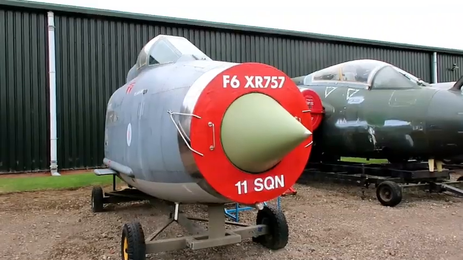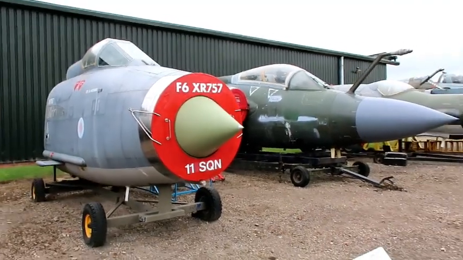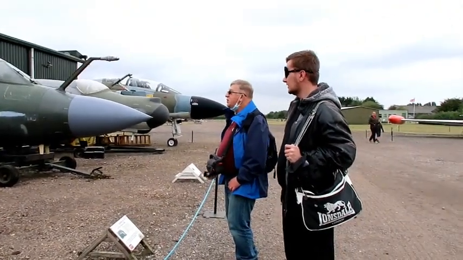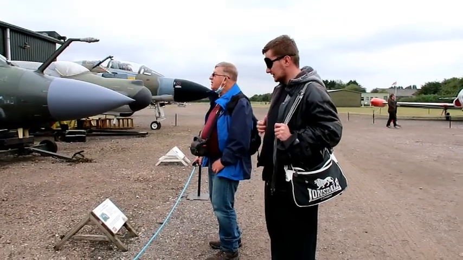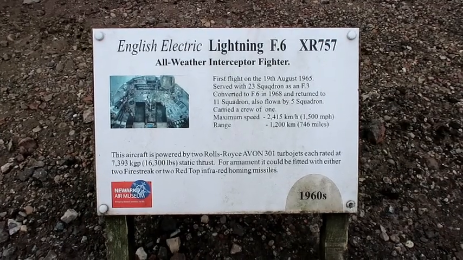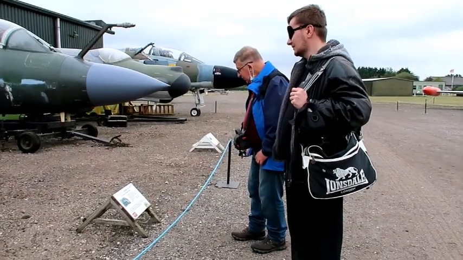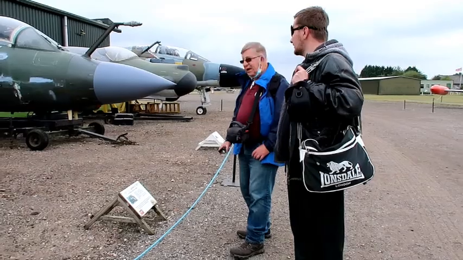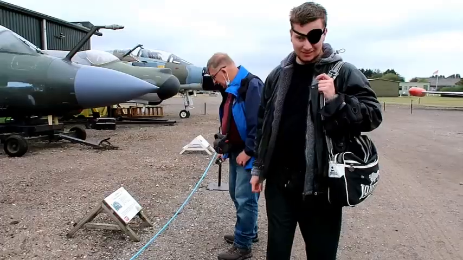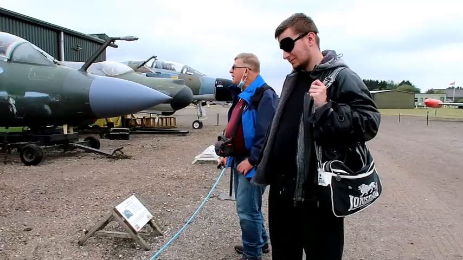Disappointing. So then, old man, what do you think of the English Electric Lightning? They're my all-time favourite jet fighter plane. Just two big jet engines in a tin can. Fantastic rate of climb, 60,000 foot ceiling. Fantastic speed, 1,500 miles an hour, which isn't bad in 1965. It's even faster than my motorbike. Yeah. They're just an engine on wings.